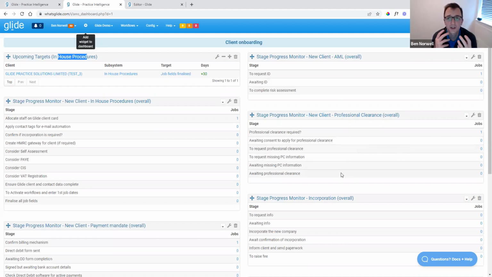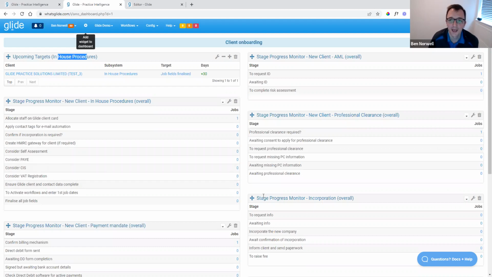And actually, I think there's a number of opportunities within this flow to have external emails as well, whether that's sending a direct debit link, or emailing the old accountant, or maybe on the in-house procedures, if we click to say we need a new VAT scheme, maybe it triggers sending an email with a link to a form or something like that to gather data.